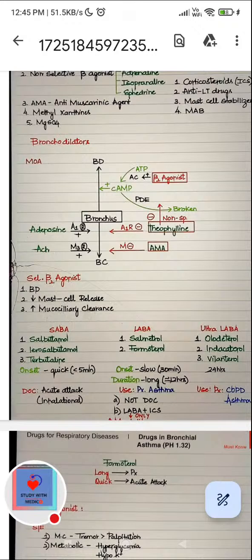Theophylline is used as an additional drug in moderate or severe bronchial asthma. It is also used for apnea in premature infants. In apnea, the infant is not able to breathe. So aminophylline or caffeine is used intravenously to reduce the duration of apnea episodes. Caffeine is safer than aminophylline, that's why caffeine is given.